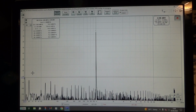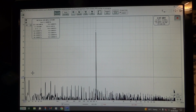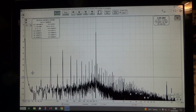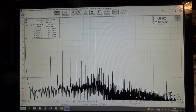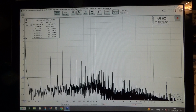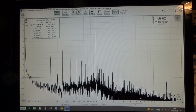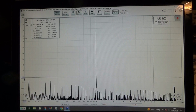Mains. But look what happens if I disconnect the earth. I've got a mains earth connected to my board using the crocodile clip from my scope probe. Wow, it doesn't like that, does it? Look at that 50 hertz signal now. That's massive. So obviously you need a reference, a mains earth, on your piece of equipment. I'll put it back on again and you can see how it disappears.